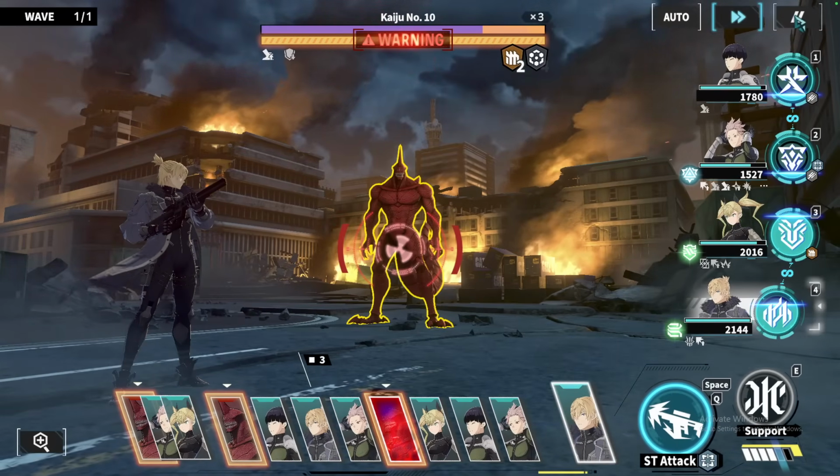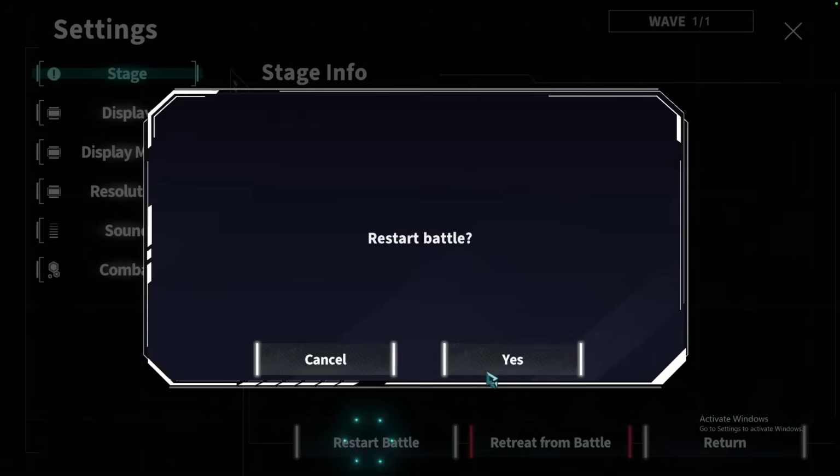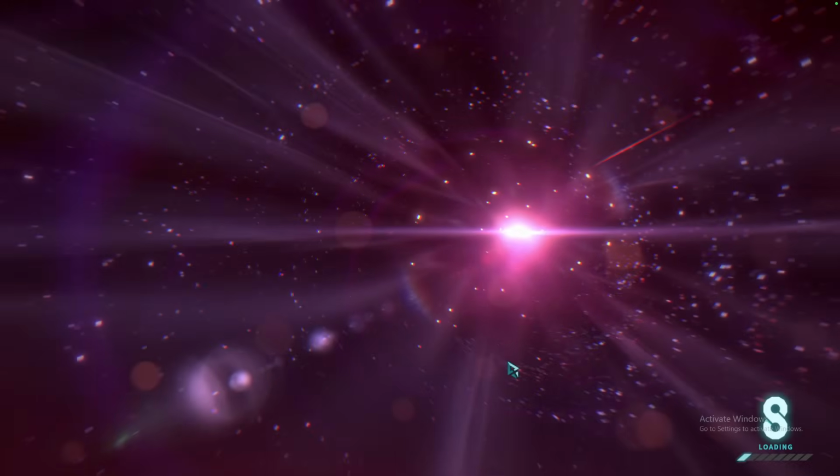I thought that was pretty good. But we're going to restart this. The main utility, though, remains the fact that he is such an efficient breaker. That remains to be the best thing about Gen's kit.